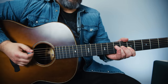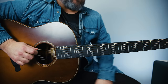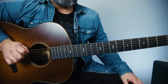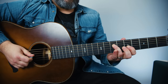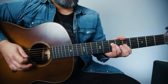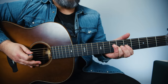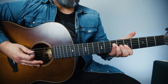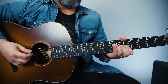So now we play the open, I'll call it the open A string. I'm just gonna refer to everything as if it was normal, easier to keep track. Open A string, and then 7th fret D string, and then 5th fret G string. Now I'm letting my index finger kind of palm mute the other strings, like the B and high E. My thumb's muting this low E, which has been tuned down to C. And then we have.